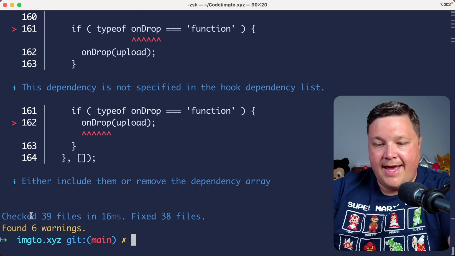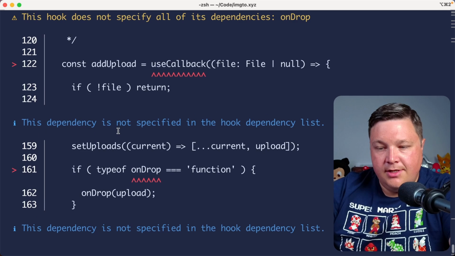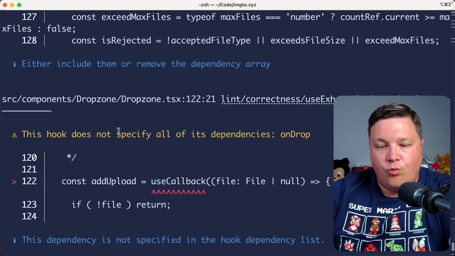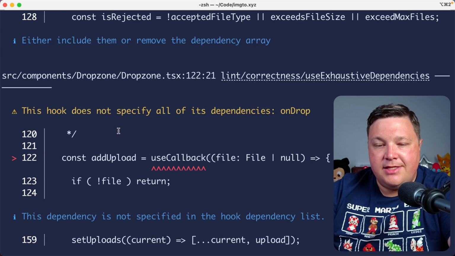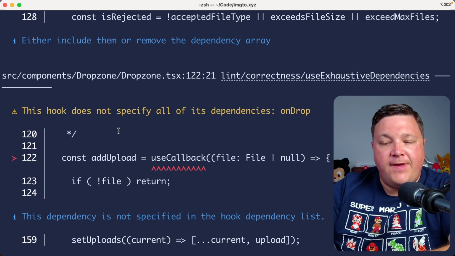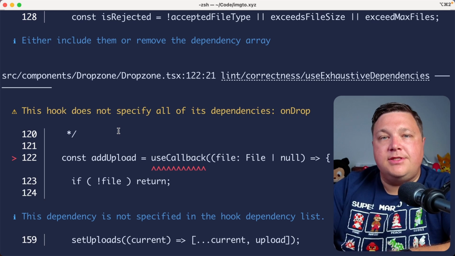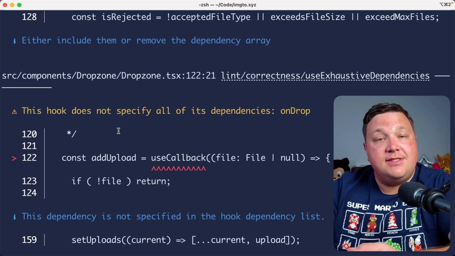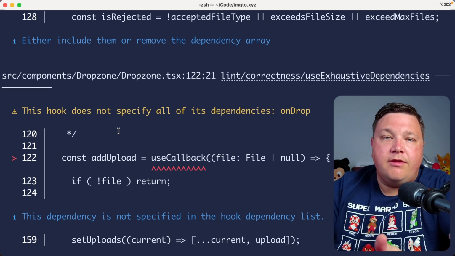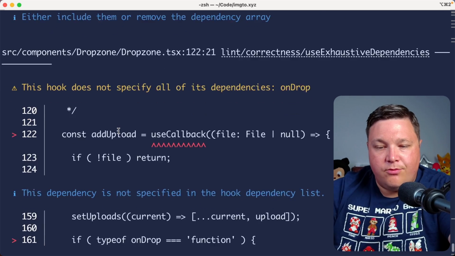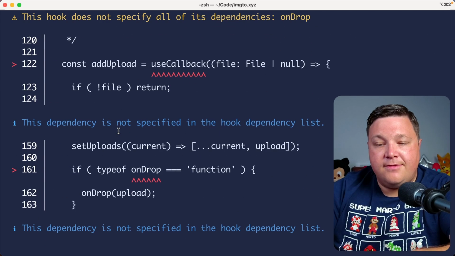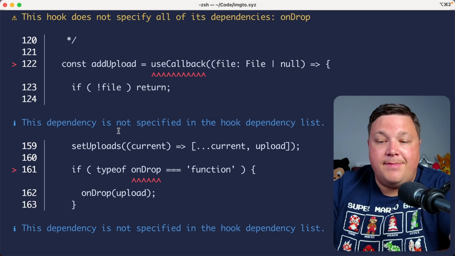Now expanding this out and we can actually start to look through this, we can see that it still gives us a lot of warnings. These are things that it does recommend, but it's not going to fail the linting process in order to just make sure that you fix this. But these are still good things that we need to consider as we're working through making sure that we have good code health. Like here, it's making sure that we have the appropriate dependencies set up inside of a hook.